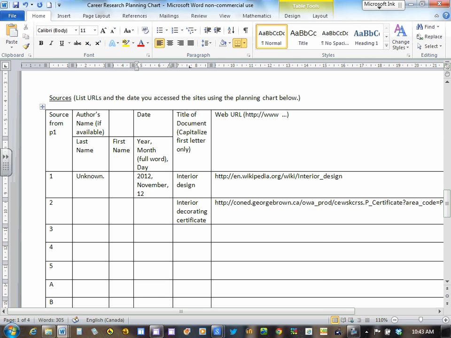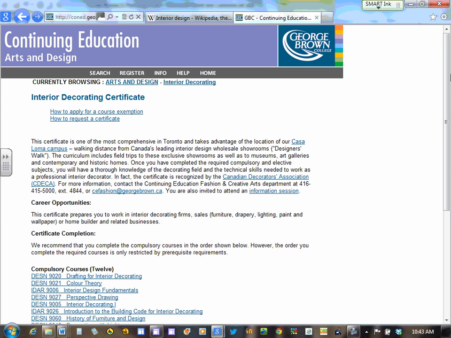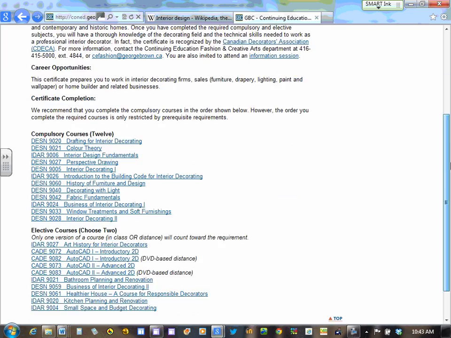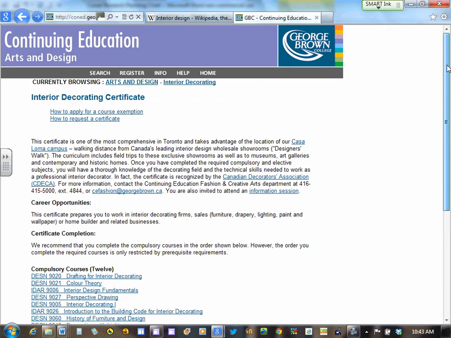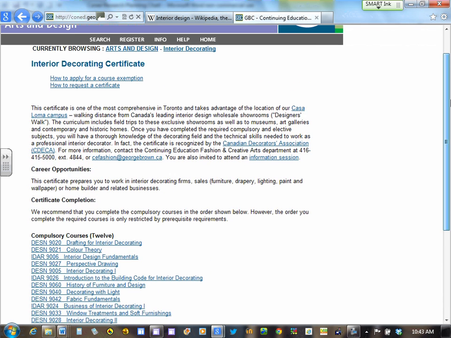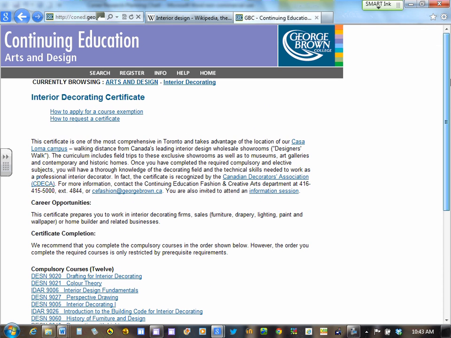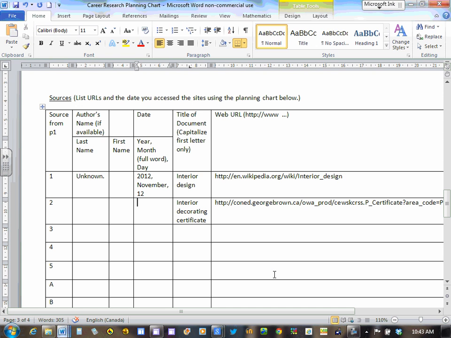The date on that, let's check that out and see if we have a current date on this page. I don't see anything there for this particular page. There might be one on the home page. What we could also do is write down the date that you retrieved the information. So let's put that in, the retrieval date. In fact, I should have done that up here. Today's the 21st. Here, same thing, retrieval date.